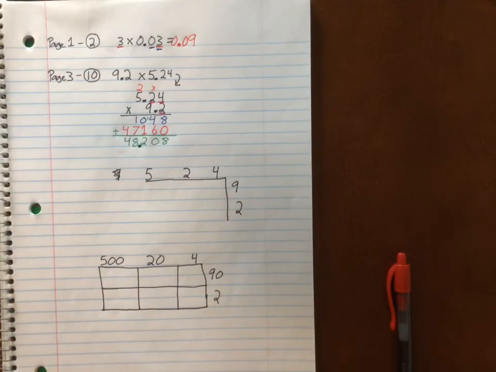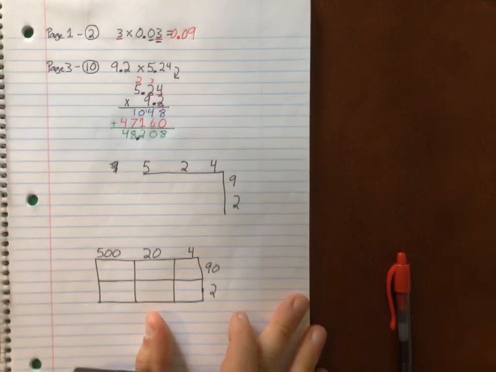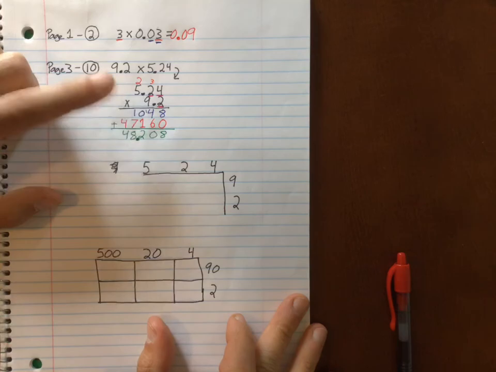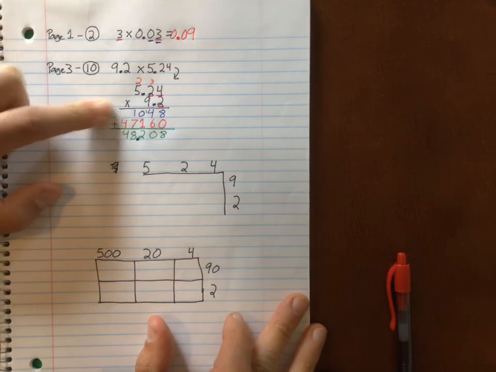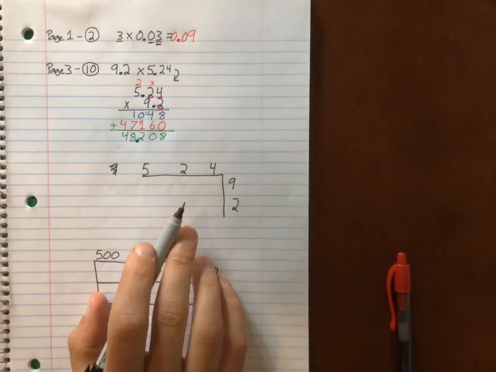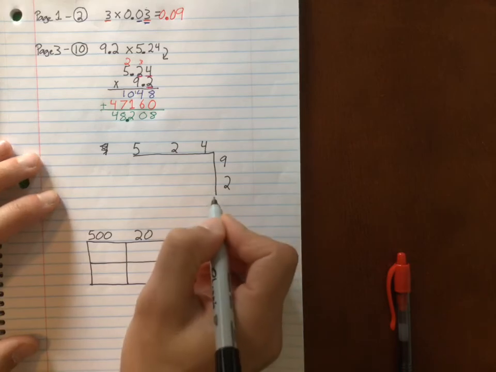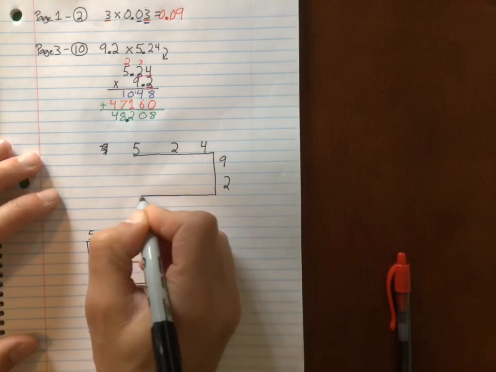This next method is called the lattice model method. It's my personal favorite. I think it's really cool. If you're quite good at solving the problems using the standard algorithm, I recommend giving this one a try, as it's a lot of fun. I've purposefully not completed drawing out this lattice model so that you could see how it's done.